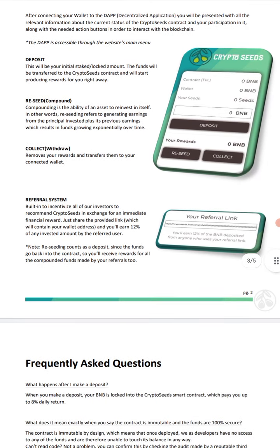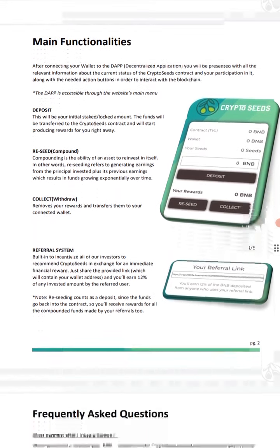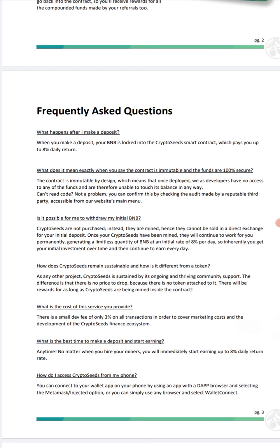The referral system — make sure to use your link and you can use other friends' links. You're not committed to one person's link. You can use mine for one and then use somebody else's, or another one of your friends for another and vice versa. That's the smartest way to do it, to at least use somebody's link because you're both going to benefit, especially if you trade links. You should both benefit 12%. It's better than not using any link. The fee is only 3%, very, very low.